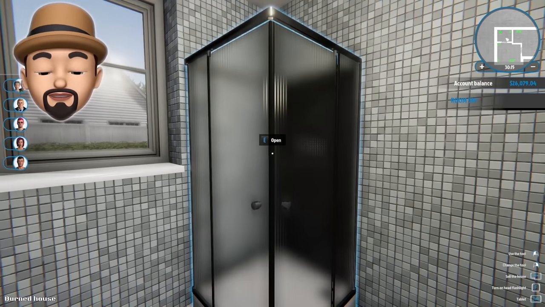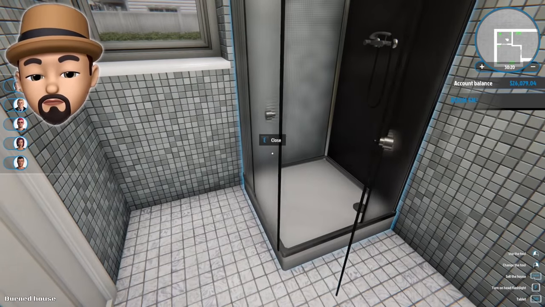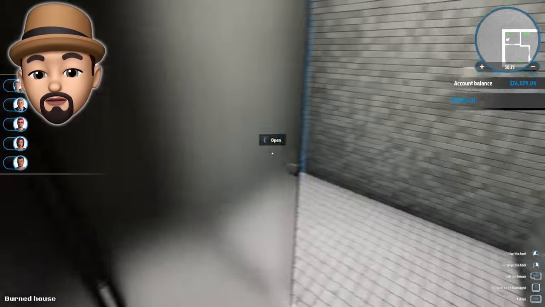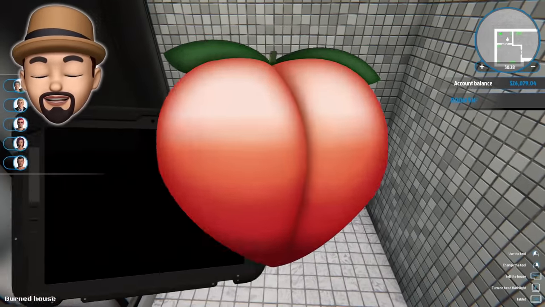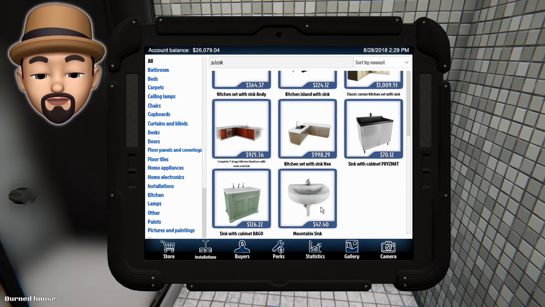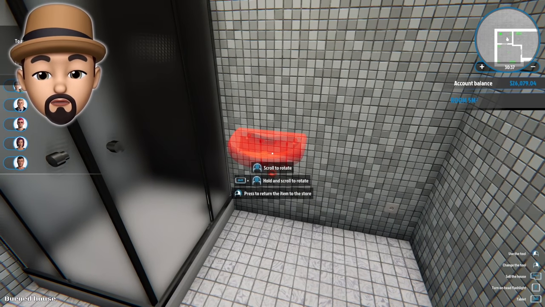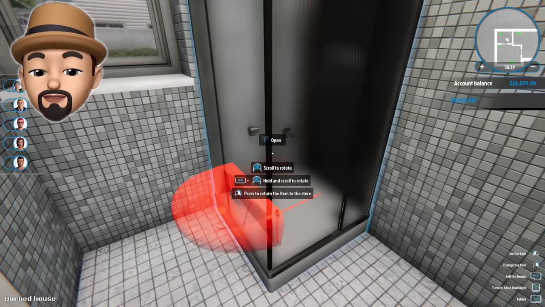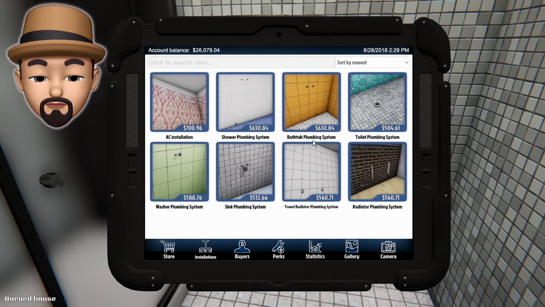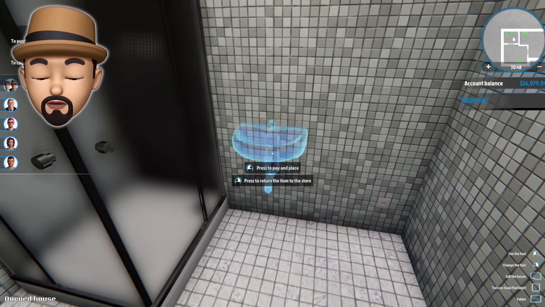Oh yeah, the shower fits there. So, I mean, okay, let's see how these open. Right. I mean, we could still put a sink here and toilet here, but let's see. Let's do sink. So we just want a little mountable sink. Now, see, it would be like right there. Oh yeah, we could put the toilet right next to it. That'll totally work. So we just need to put in the installation for a shower, bathtub, sink plumbing system. Go ahead and place that.